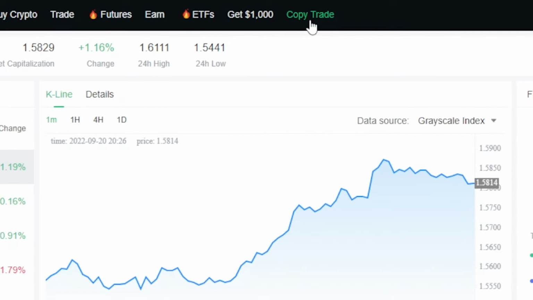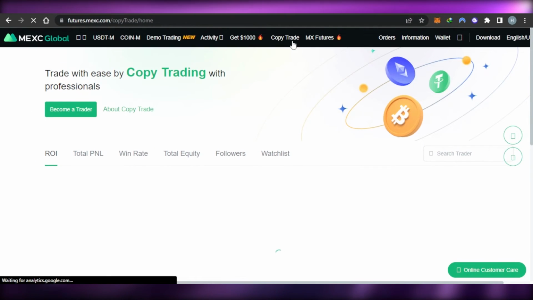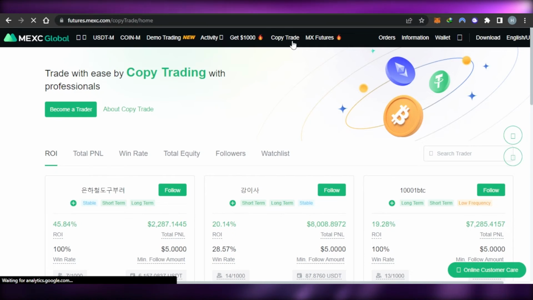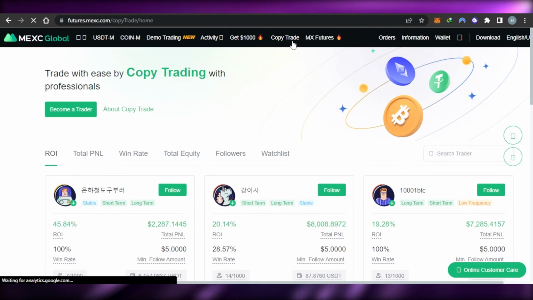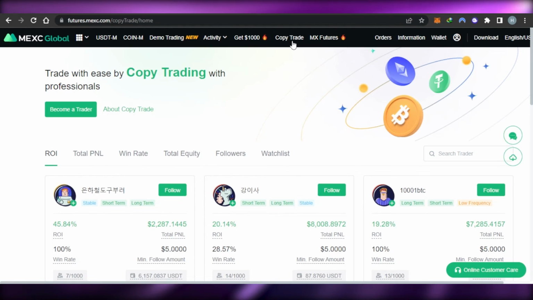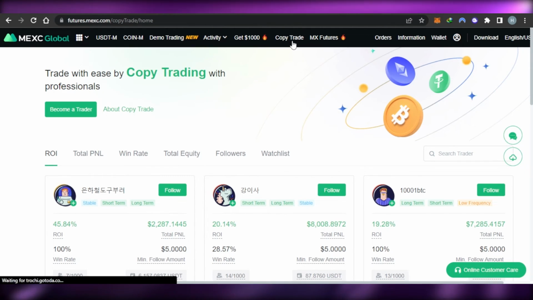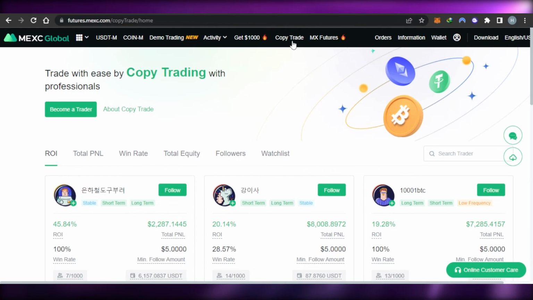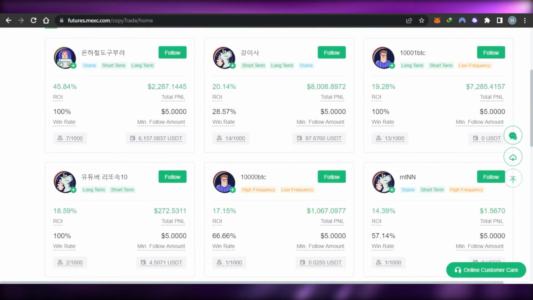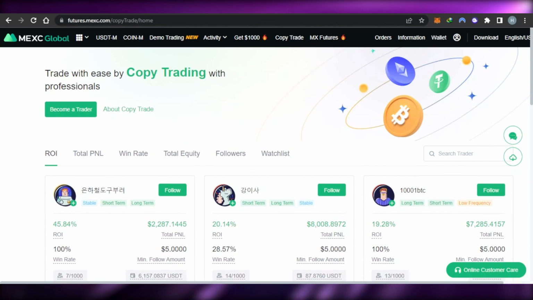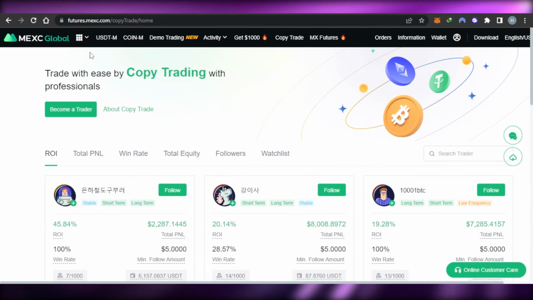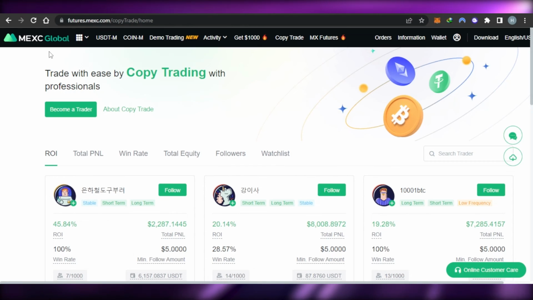Now, copy trading is also one of the options that I really like when it's available on a crypto platform, on a crypto exchange, which is you can simply copy a trader, a professional, and you just copy what they do. For example, if they're investing and they're doing spot trading, you will do the same. So it involves a high degree of risk, yes, but it also makes it really easy for you to trade as a complete beginner. You can also become a trader if you're really good. You can see different profiles are available here, the top traders that are doing good, and you can trust them and copy their trading methods to simply earn your profits and make money.